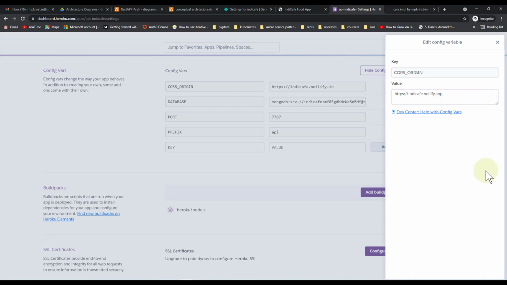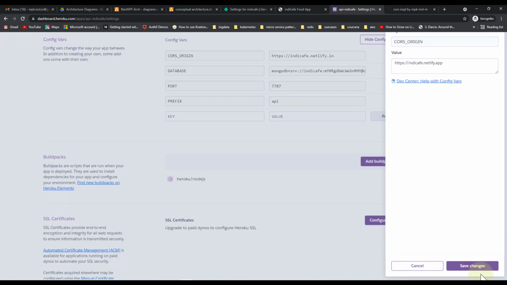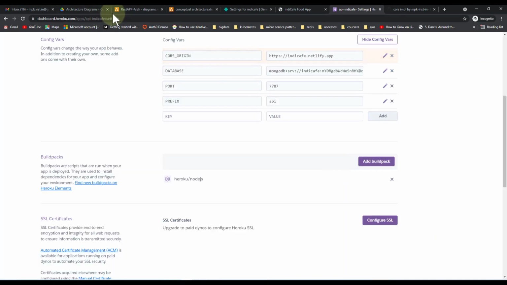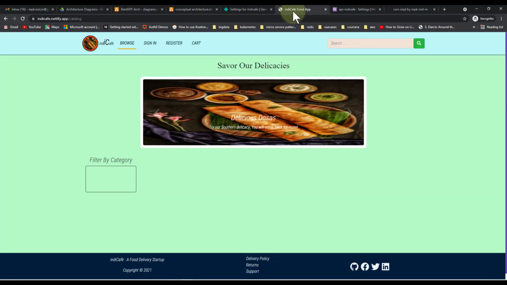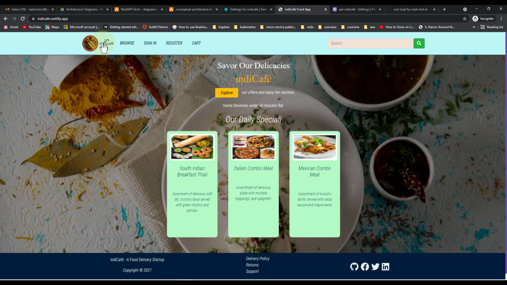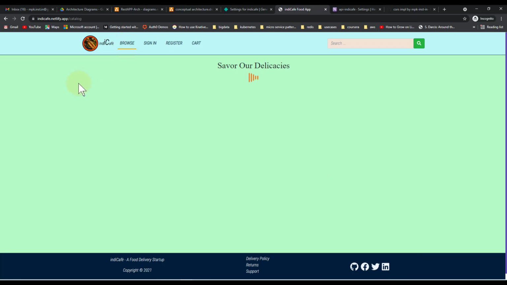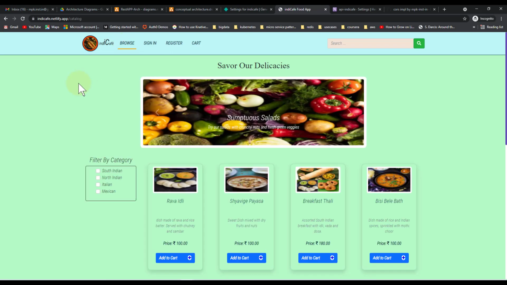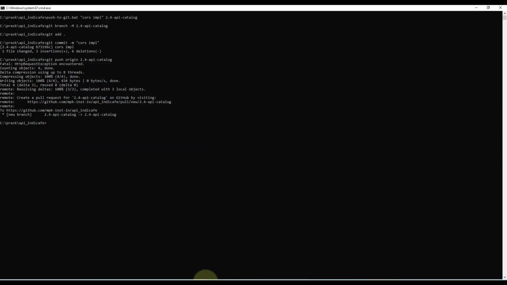Okay, let me see if I can scroll down here, save changes. If I head back to the IndieCafe app, hopefully that should come back to life again. Yes, there we go.